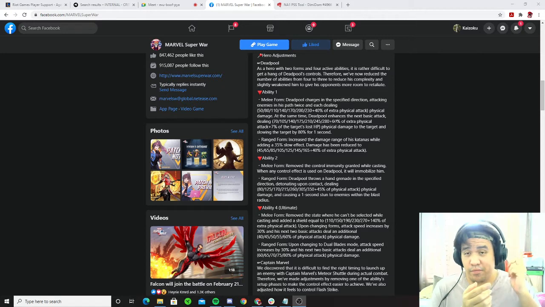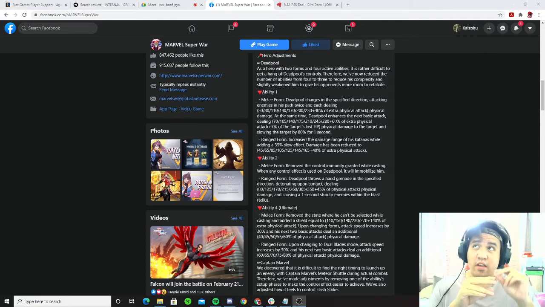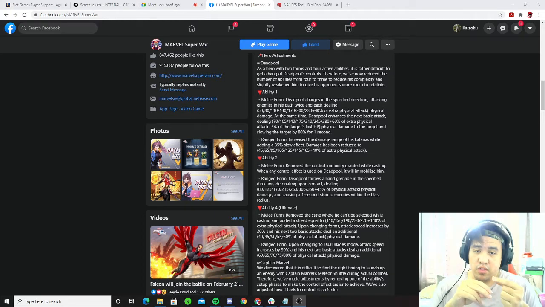This means that Deadpool's first skill is now combined with his third skill from previously. Previously, his third skill was a small dash that will knock the enemy up, and players usually use it to finish off the enemies, because it's based on 7% of the target's lost HP. So the developers combined it into his first skill, so it will dash twice in the game.